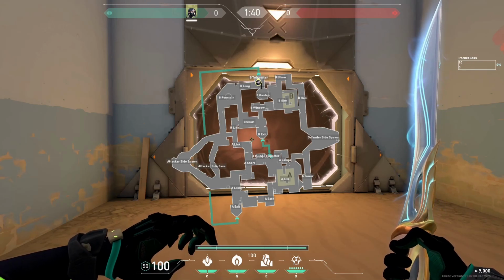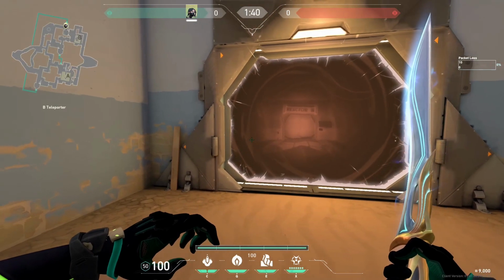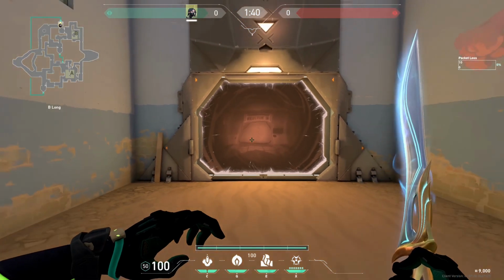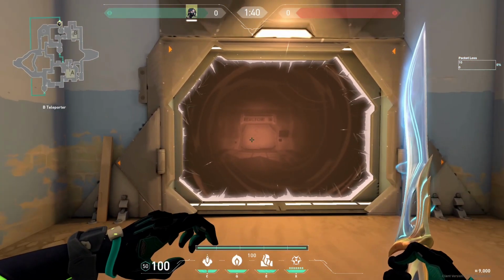And the second one goes from B long, which is where we're right now, and it takes you to a bathroom. You can also throw utilities through these doors. You can hear them from really, really far away. So this is something that you're going to have to pay attention to when you're playing on Bind.